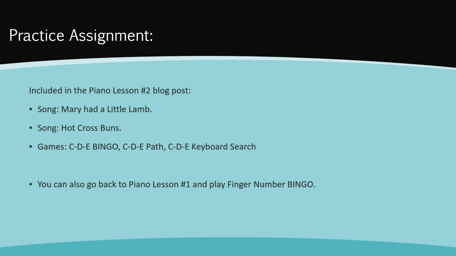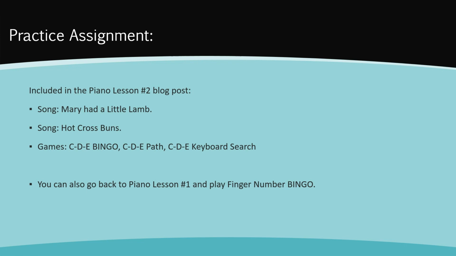Okay, I have a lot of things for you to practice this week. There's a lot of extra videos on this blog post, and I want you to watch them all. So there are 2 songs that we're going to be learning: Mary Had a Little Lamb and Hot Cross Buns. Both of these songs use the notes C, D, and E. So we're going to get you playing those notes on your piano.